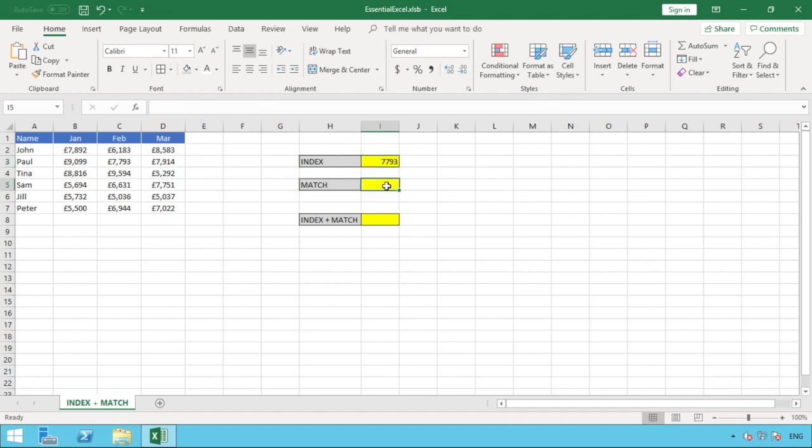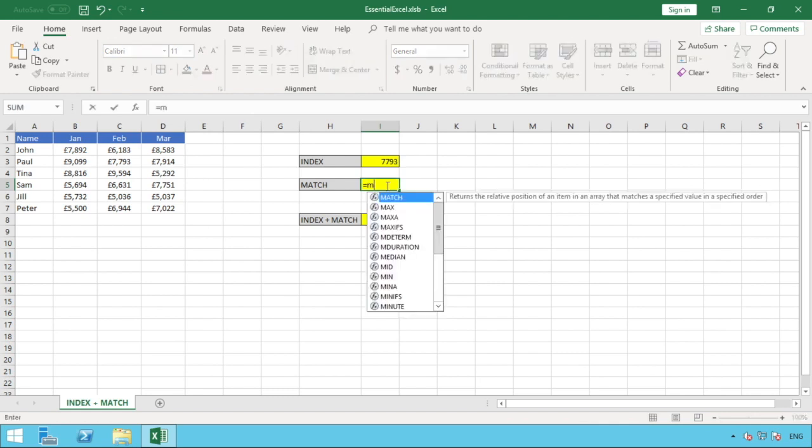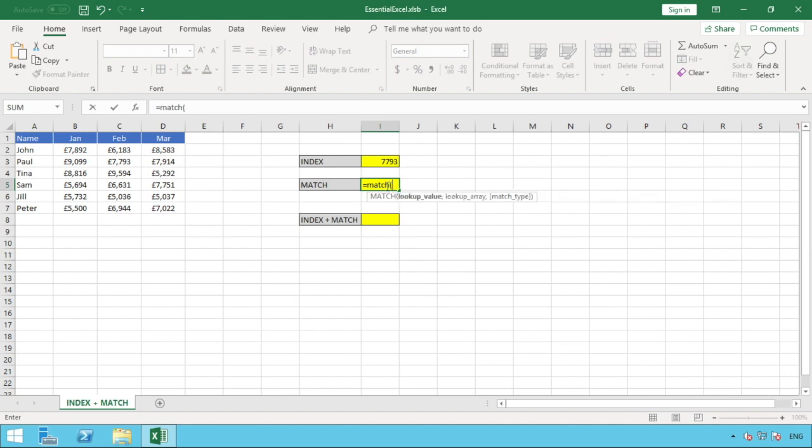So to look at match now, we're going to do our equal sign and enter the word match. And as you can see, we've then got our value available to us there. So what we have to do now is work on an example over here. In our bigger example, we'll be looking for a person's name to help define what values we want to return, or the range in which we want to return.